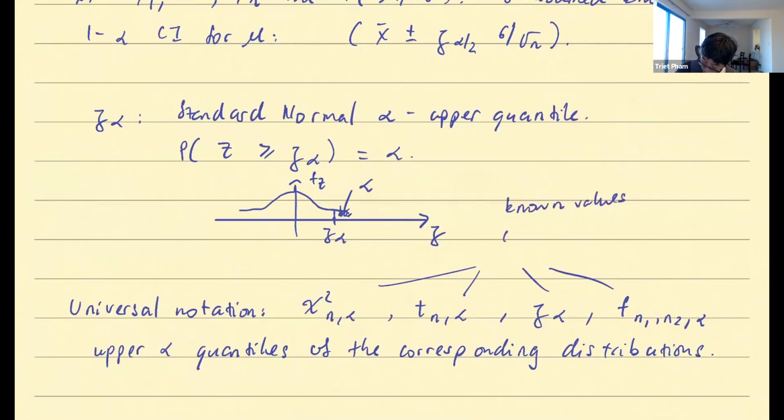And you can look them up, right? In tables. That's when I went to school. That's all we do. Well, we look up things in tables. In fact, your textbook still has tables at the back of the book. That's what the normal table is, the t table is, and that kind of thing. But looking up tables is cumbersome, and now you have fancier tools to do these things.